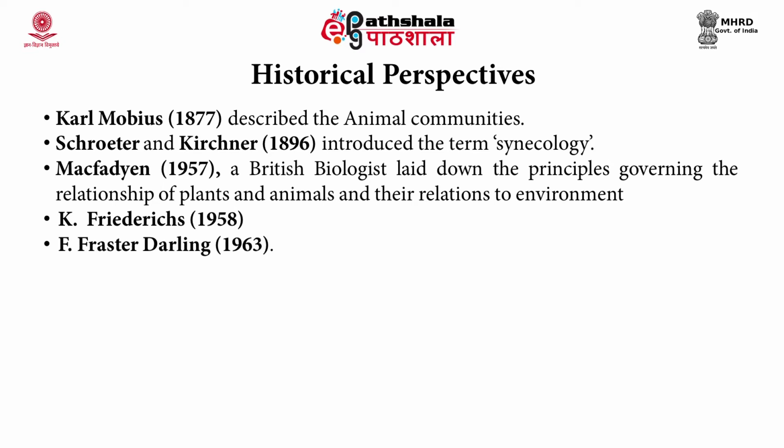F. Fraser Darling in 1963 defined ecology as, I quote, the science of organisms in relation to the total environment and the interrelationship of organisms interspecifically and between themselves, unquote. A. G. Tansley in 1935 introduced the term ecosystem and led to the development of concepts of productivity and the nature of energy relations in ecology, which is now referred to as the bioenergetic approach.